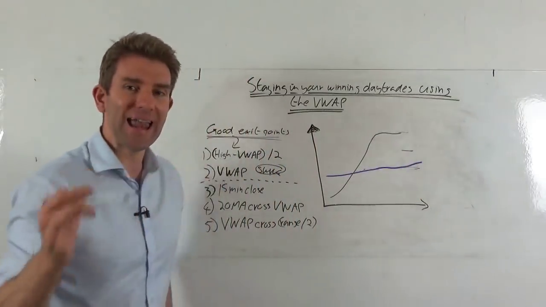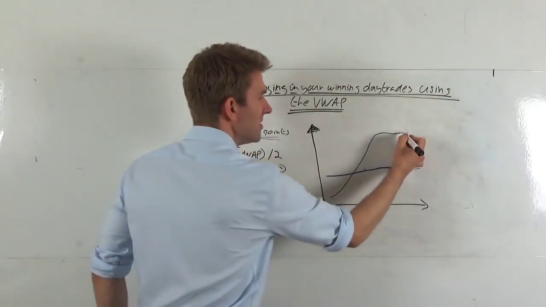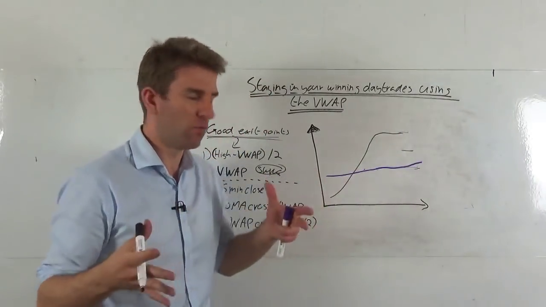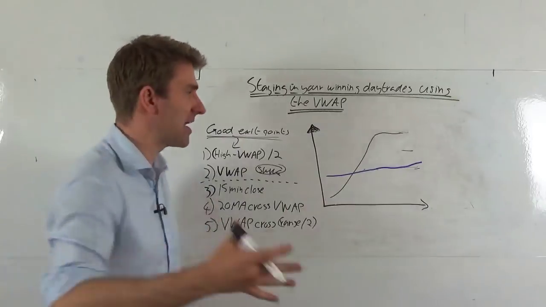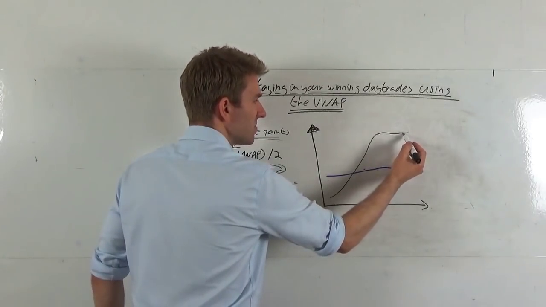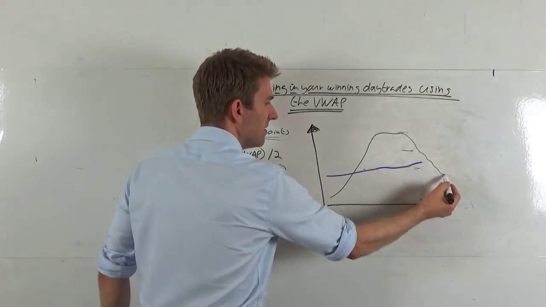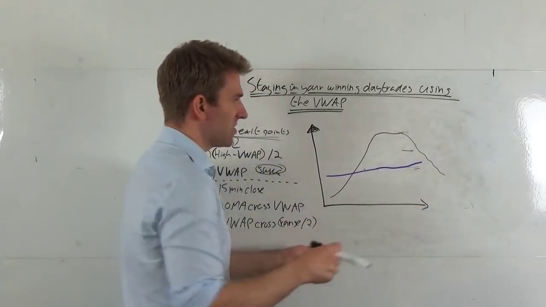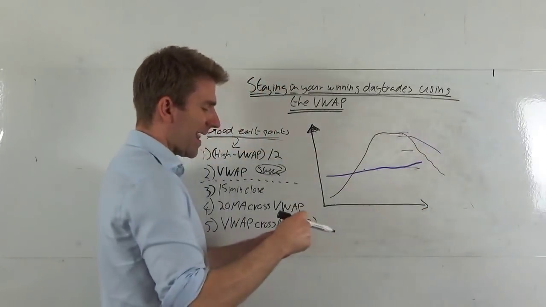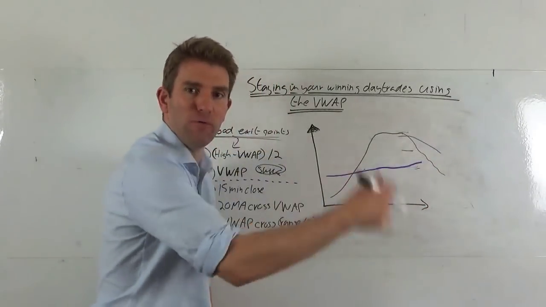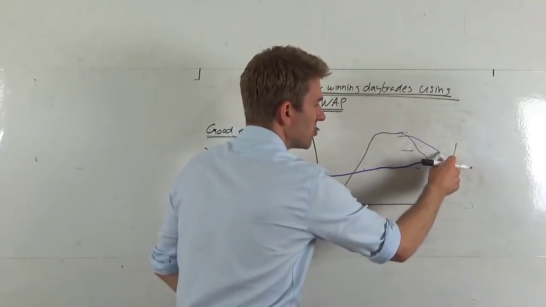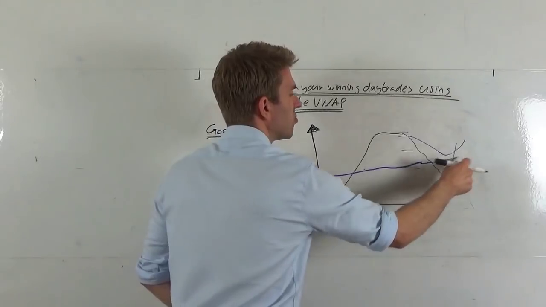Now what that allows is this. It's also obviously going to depend on your entry and where you are and what your objectives are for the trade, how much room you're prepared to give it, risk, etc. But what that allows you to do is allow price to come back down and test under the moving average. If we say this is our moving average, we'll follow price later, but it allows it to have a sharp move lower and a pullback up and not get pinged out, because the moving average will curl before it actually crosses the VWAP.